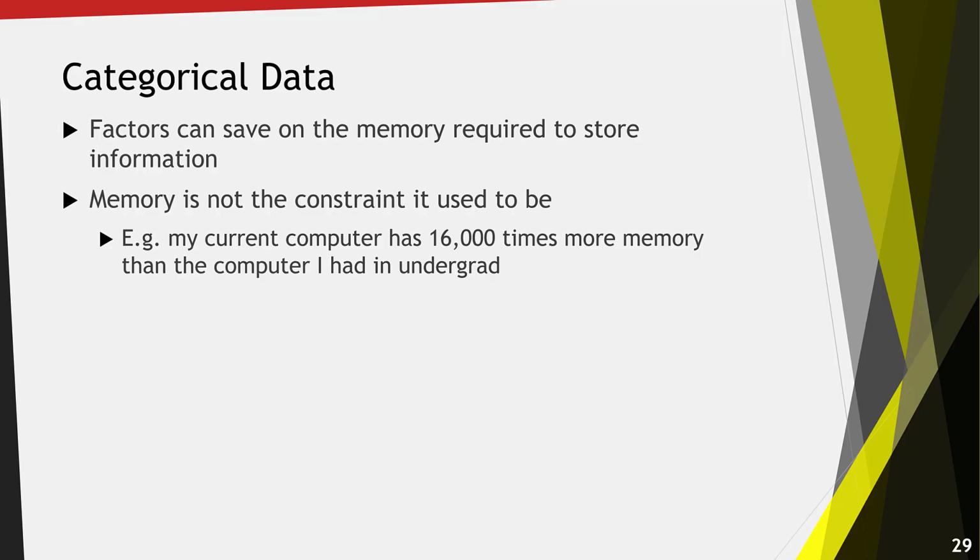Memory is not the constraint that it used to be in computing. For example, the computer that I use now has 16,000 times more memory than the computer I had when I was an undergraduate. That's a lot more memory to do things, and it means I'm not as concerned about conserving memory when I'm doing analyses.